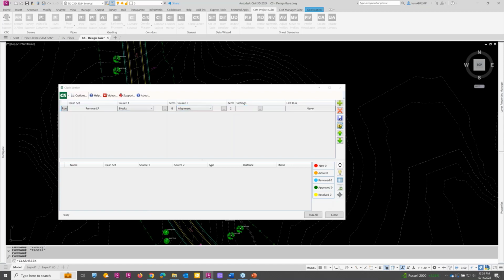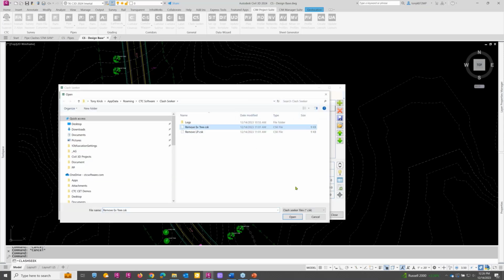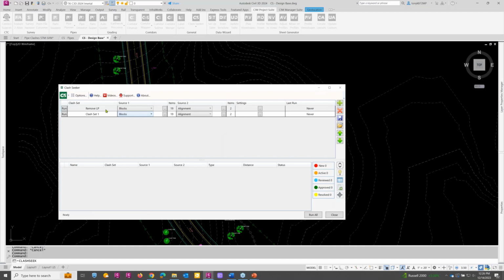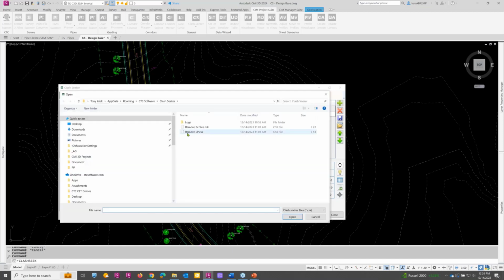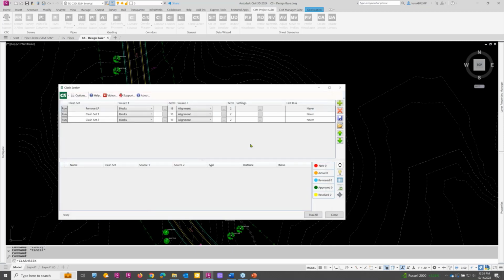So let me open the other one. Tree. So remove existing trees. And now I just blew that one because I accidentally saved over it. Yep. Don't do that.